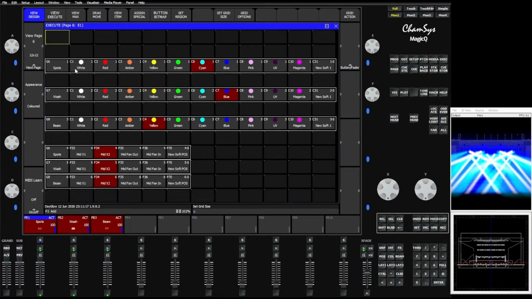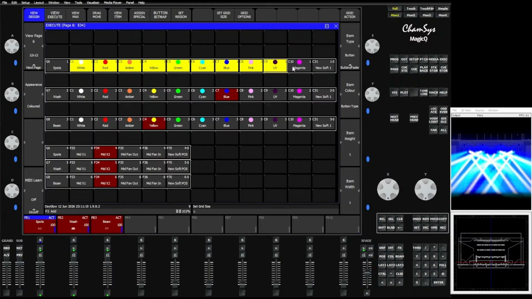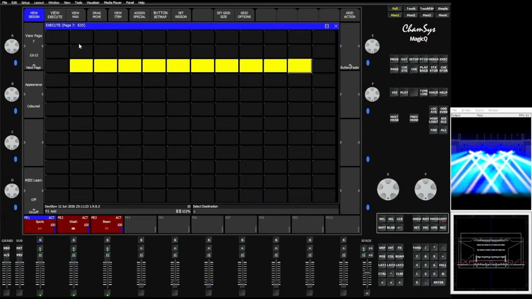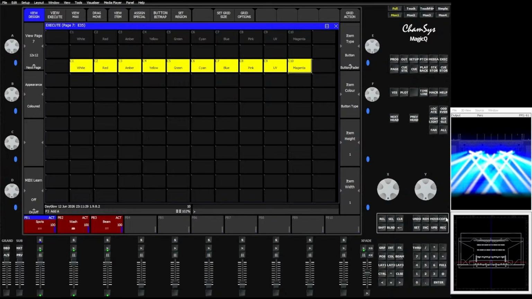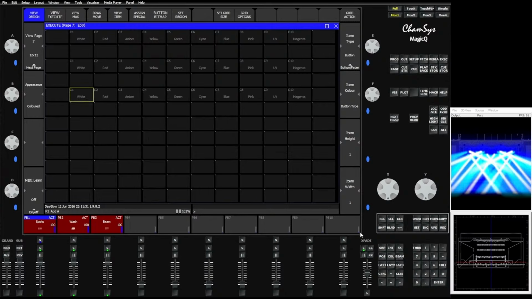We're going to grab all of our colors and copy them to the new page. We'll do the same thing. We'll copy that here. We'll do one more. We'll copy that here. And then instead of grabbing every group, we can grab our all group and put that in here, or we can grab multiple groups and put them in here.